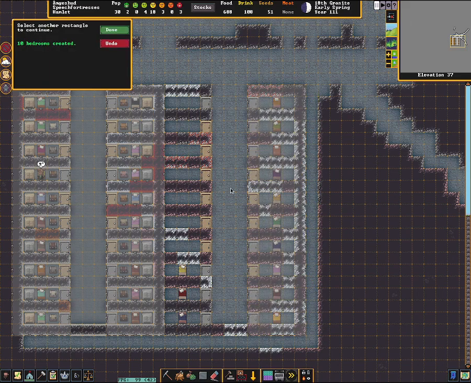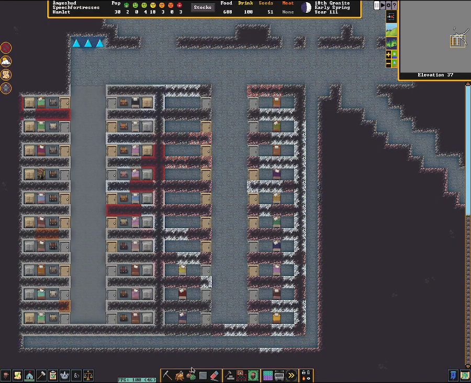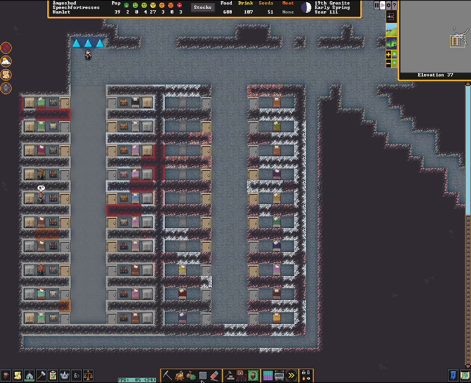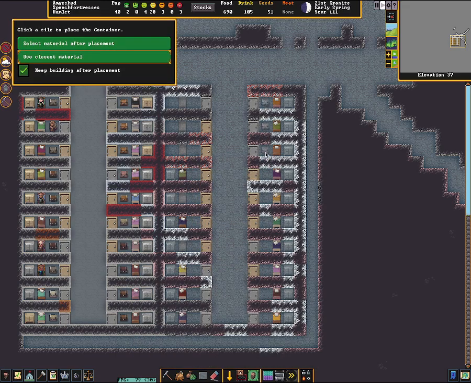See. Some more beds going here. Pause. Okay. Bed. And let's see if we have some furniture. Make it a nice place to live for these. Now, got 40 pop. Oh man, getting some good migration waves.